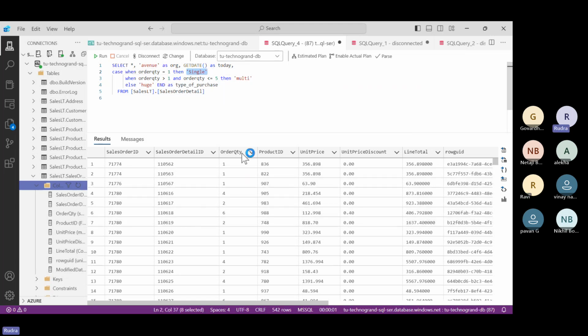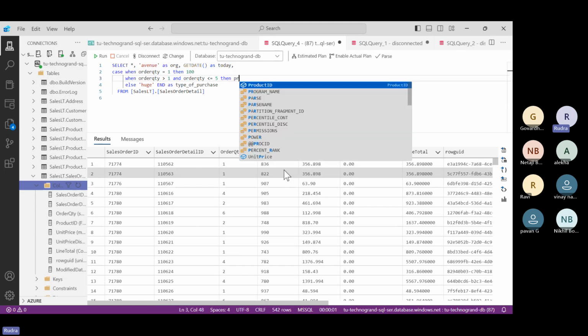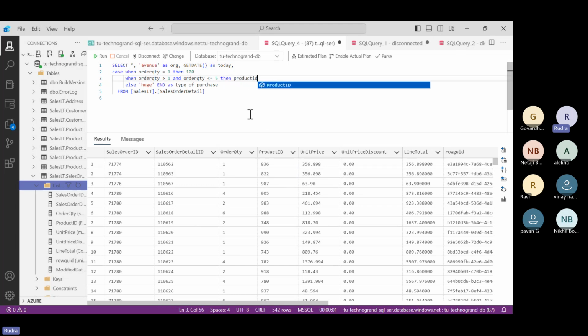So I'll do one thing: if order quantity equals 100, then I would like to say product ID. All these are just manipulations. Don't think we are writing some real logic. Just to explain, we can use some column here. I just modified this to integer.